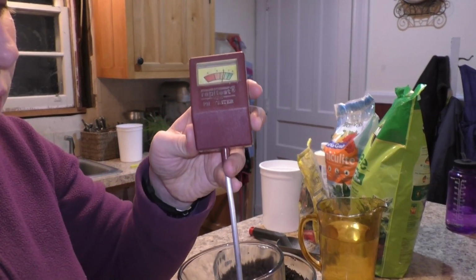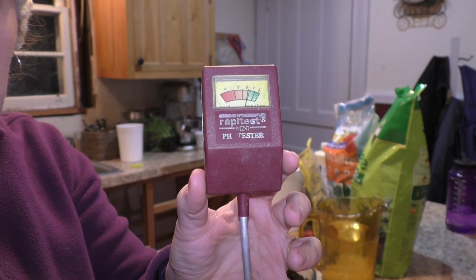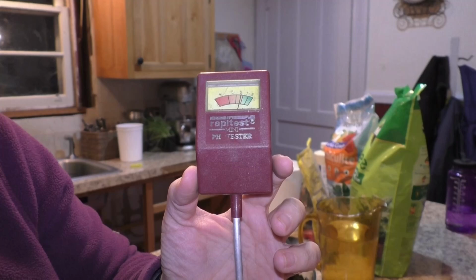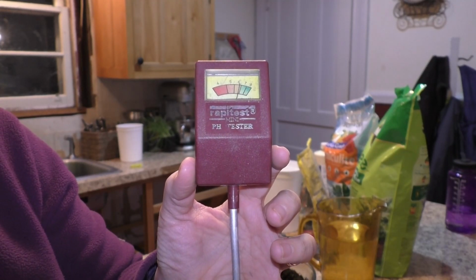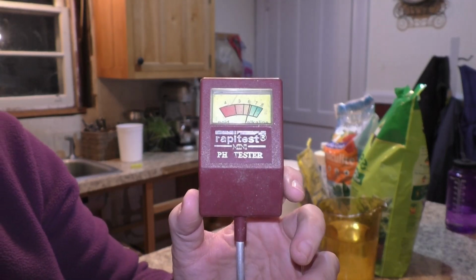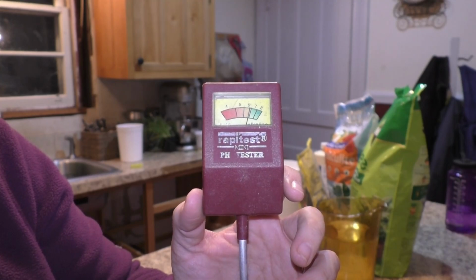I'm gonna add, you guys can see the pH tester there. I'm gonna put that in there. And does it move? Yeah, it'll bounce around. What's this sitting at? See it moving? Not really. So it's almost, not quite, but almost 6.5, which is what I found out it was last time.